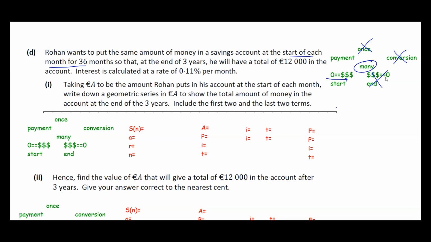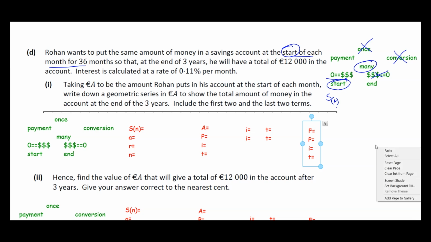So I shouldn't cross both of them, because it's only one part that we are crossing. So we know that in this option only the SN formula is going to work. And does he pay at the end or at the start? Here we have that it's at the start of each month. Okay, so now we have identified that it's going to be about SN.